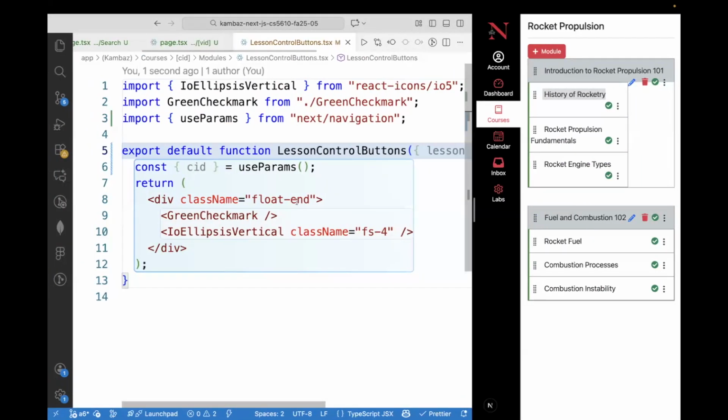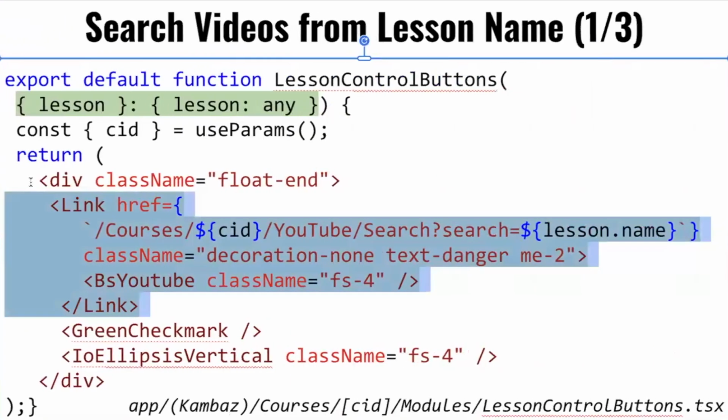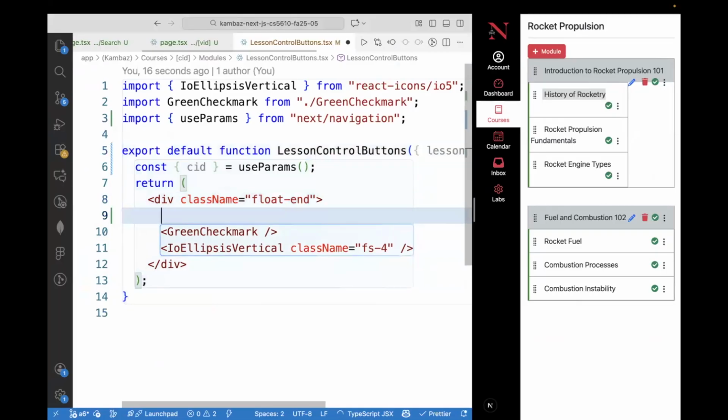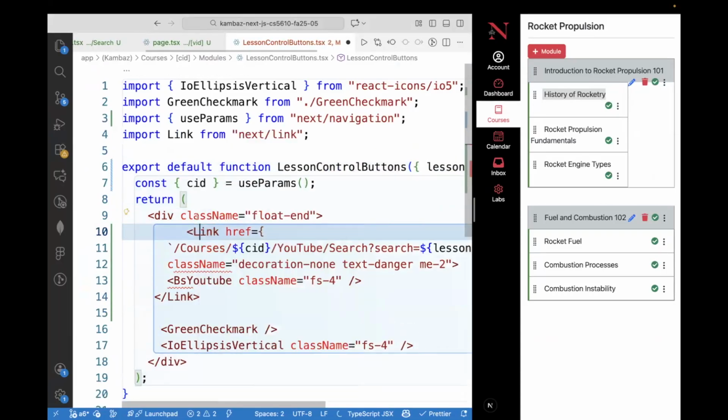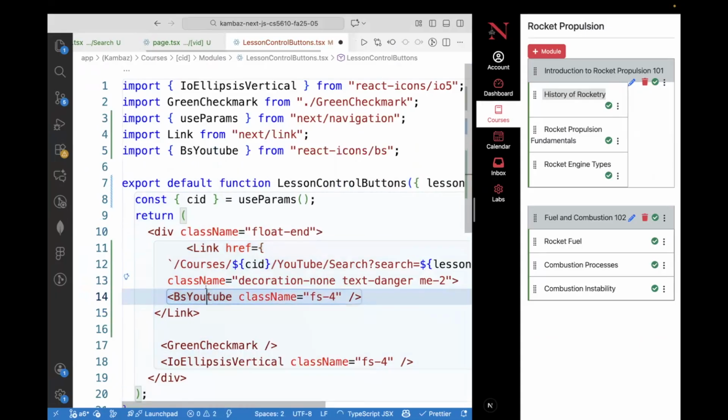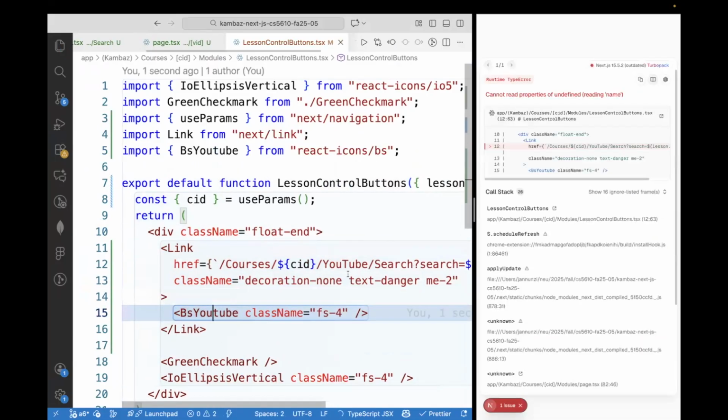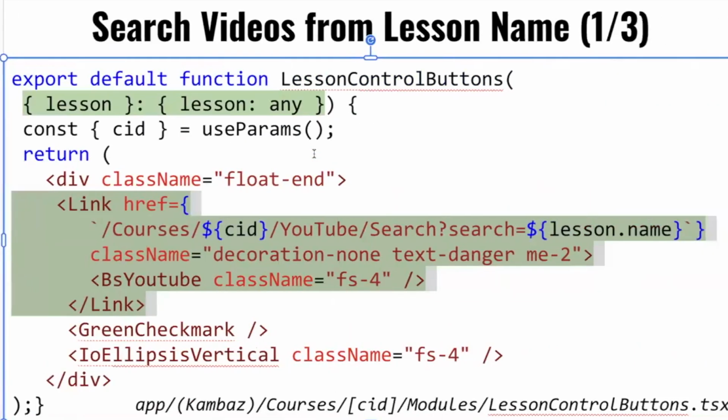So let's have here, right at the beginning, I create a link over here. We're going to have to import that, and we'll have to import this too. Save that. We don't have a lesson yet. We haven't passed one yet. So let's do that.